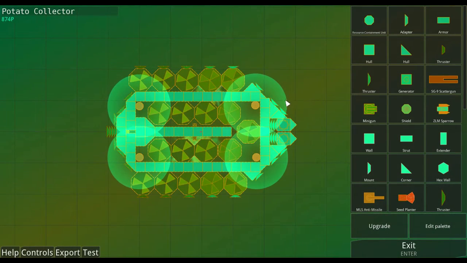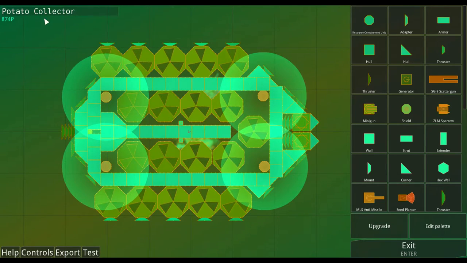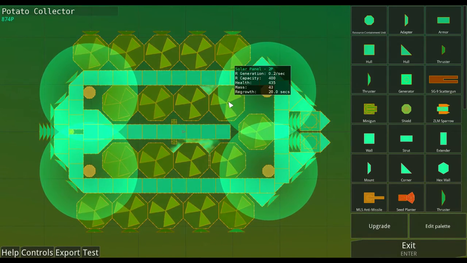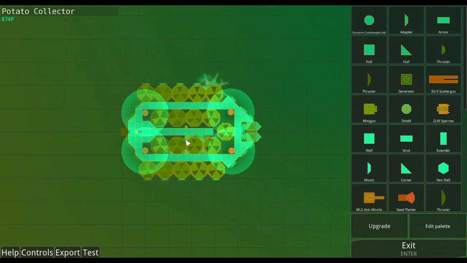Okay, so here is what I was working on. Built a new ship called the Potato Collector. I figure we need to get some resources and some credit so we can unlock the more powerful weapons. And also so we can have a ship that just travels around our sectors of space and will spawn in ships for us.